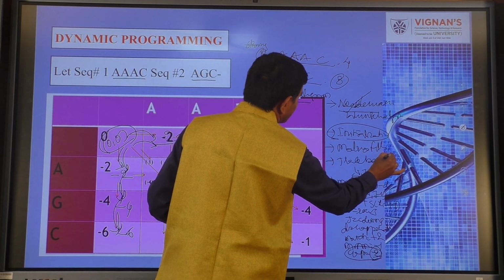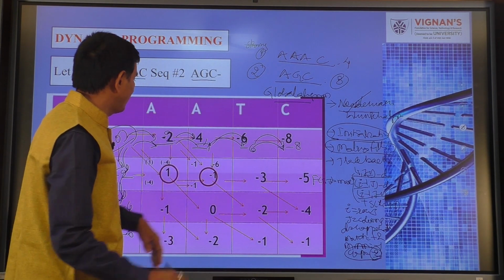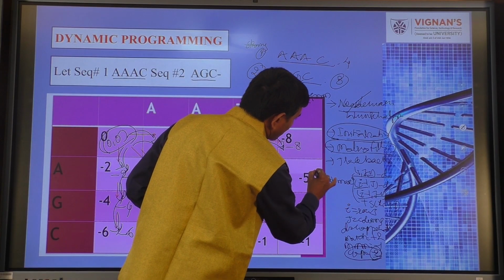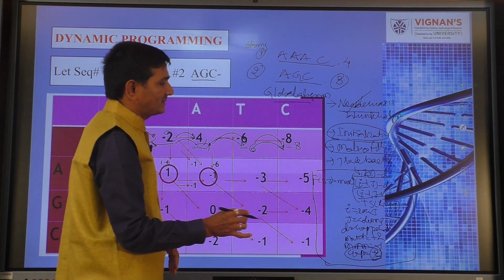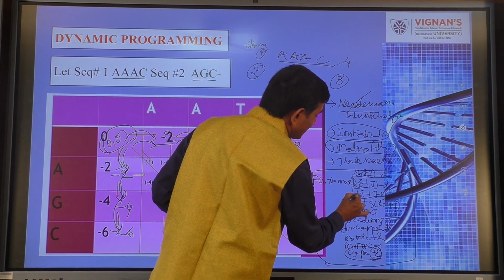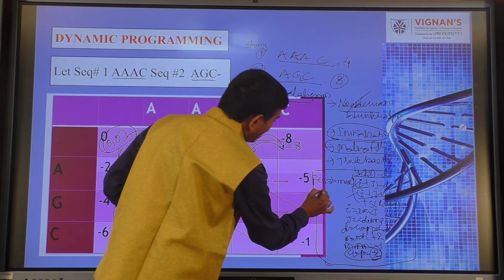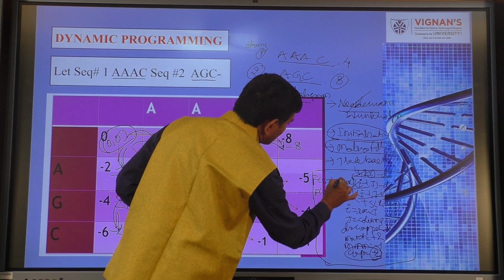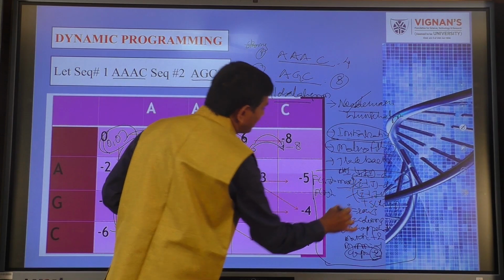Coming to the second step, that is filling the matrix, fill in the matrix with the values. As we see in the algorithm proposed by Needleman-Wunsch, the three conditions specified are change in column, change in row, as well as change in both row and column. On the left hand side we have f of i comma j, and on the right hand side we have the maximum of any one of these three conditions.